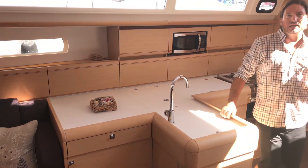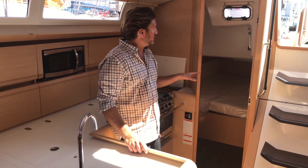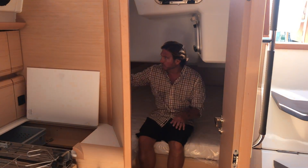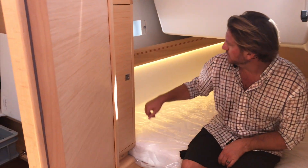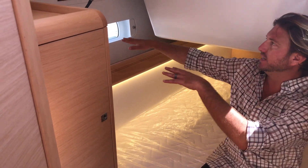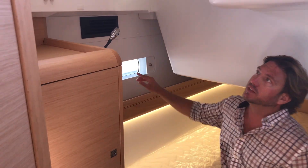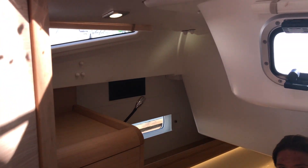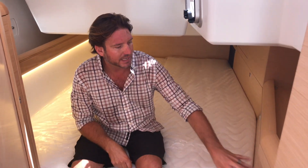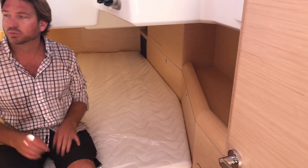Directly aft of the galley is our second stateroom. This stateroom is quite large with nice built-in cabinetry really finishing it off. We have a full hanging locker cabinet, LED lighting that makes it nice and bright, a side port with aviation-style shades, a deck port, an overhead opening hatch, and a side opening hatch letting lots of natural light and ventilation into this area. There's engine access here as well, and additional cabinetry — everything is really well finished out.